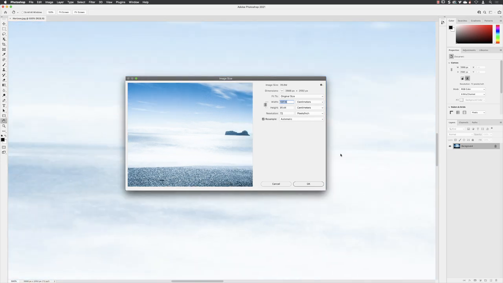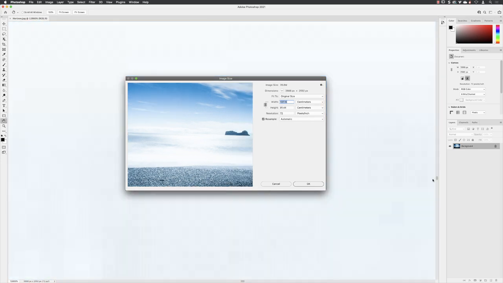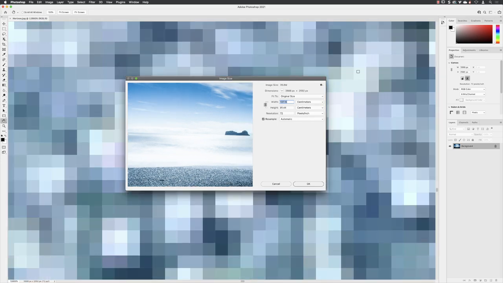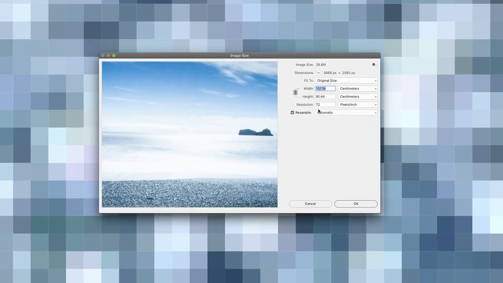Well, if I just zoom into the image a little bit closer, at this moment in time, this photograph contains 72 pixels for every square inch, running across and running up the image. So this is what it is, a pixel. It's an amalgamation of two words, picture element, and inside each pixel is a single color. So we need to make sure that when it's printed out, there are enough of these tiny little squares to give us a lovely full colored image. And we don't have a low quality photo where we can see this blockiness, because you may have heard it referred to as pixelation, or your image might look blurred.